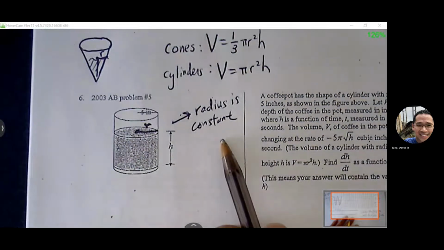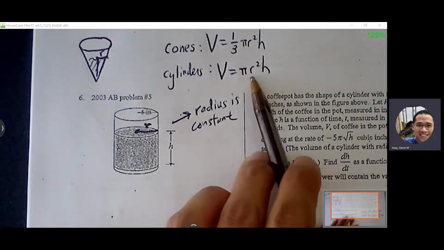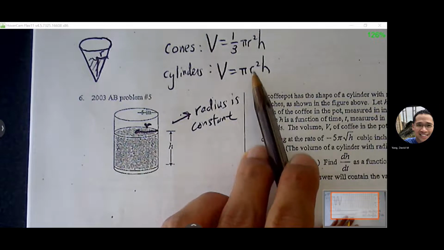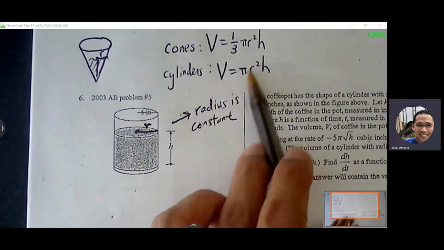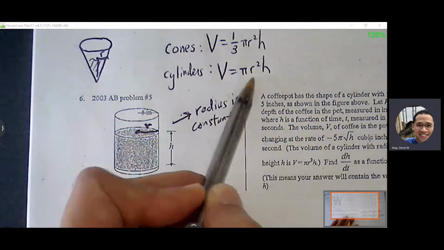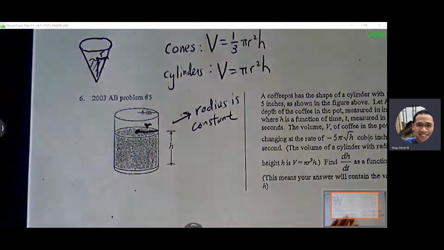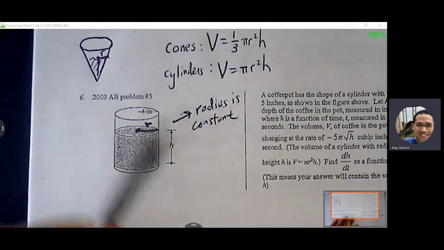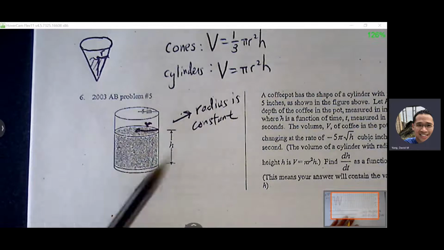So do we need to hold on to that variable if we know what the radius is? No. So that's going to make the problem a lot easier. As soon as we know what the radius is, we're going to insert that in, and we can just go directly into finding the derivative. We don't have to go through and find one variable in terms of the other, set up proportions. And also, there's no triangles here, right? So we don't want to do anything with triangles.